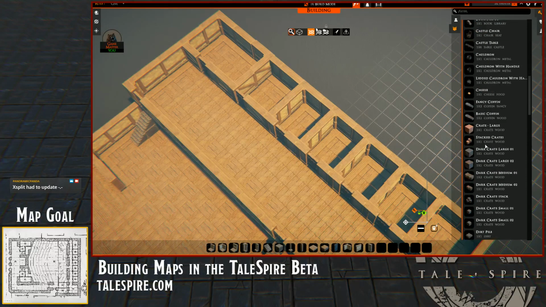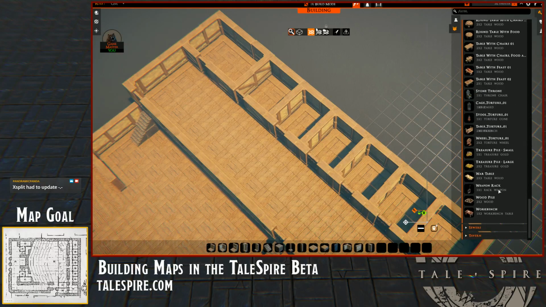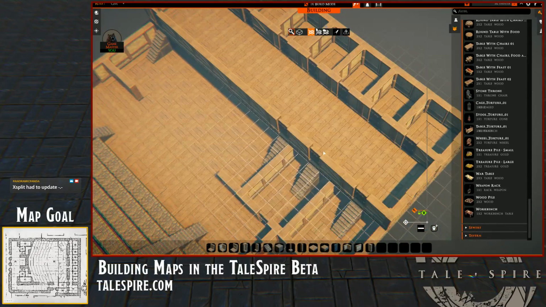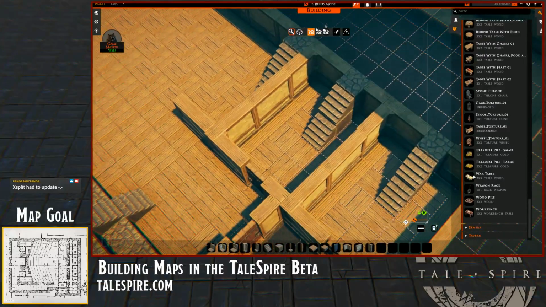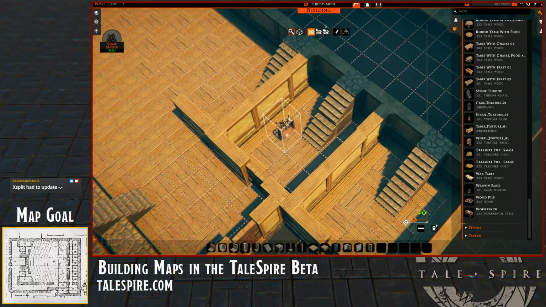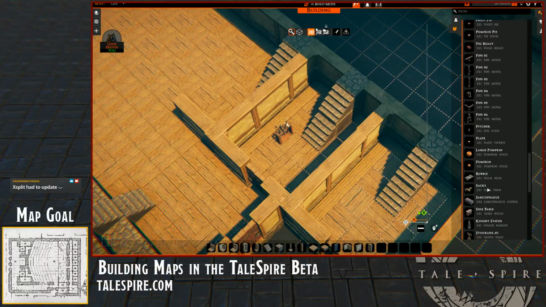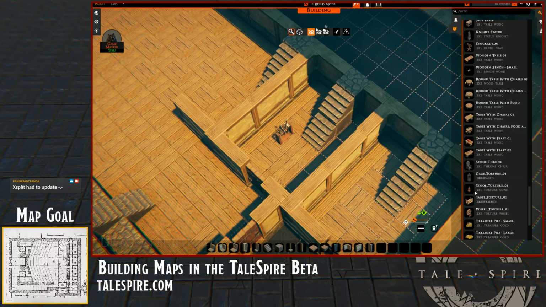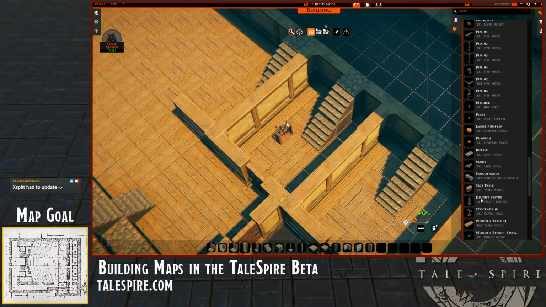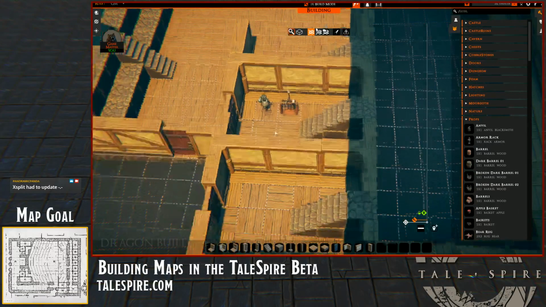Let's only get... There's no wardrobe, is there? There is not. So this is supposed to be like a prop room down here. So let's go ahead and actually get like a weapon rack and an armor rack. Yeah. Gotta get those in there.